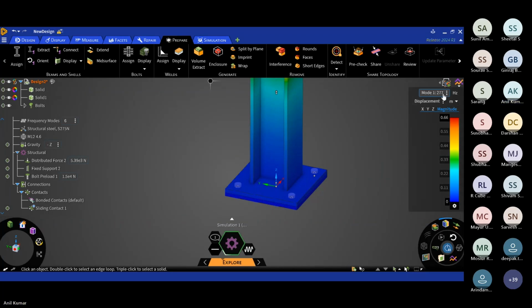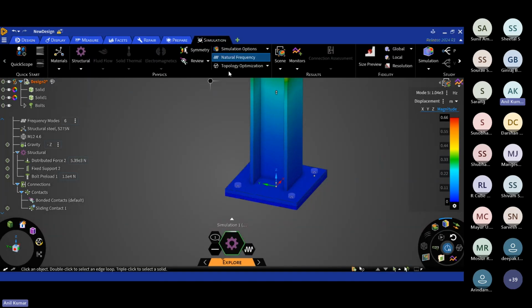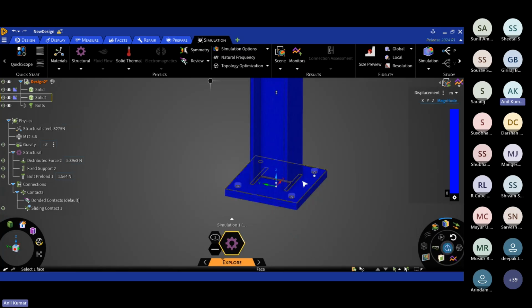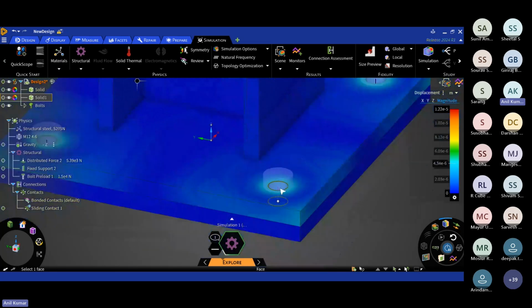So you can see this is regarding this. Without this, what would be the stresses? That also we can check. You can see here, due to this bolt pretension, the stresses and deflection would be shown.